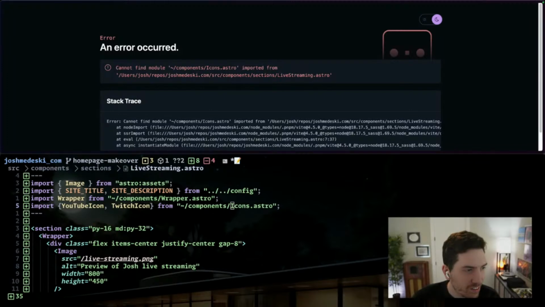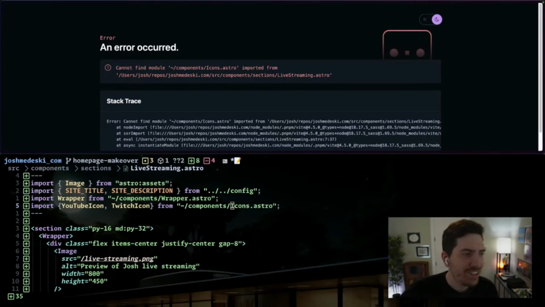I'm sure I don't have quite as crazy a setup as you, Chris. Vanilla Astro, I mean I'm not doing anything crazy on top of Astro.